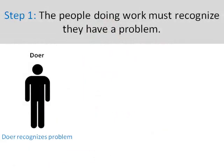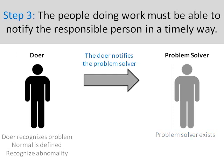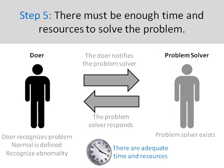But common to all the things that got changed was, first, define for people normal so they could recognize abnormal. When they recognized abnormal, make sure that there was someone whose job was to respond to abnormalities, the person who responds having span of authority, span of responsibility to actually bring the pieces together in tighter harmony. Have a way to reach that person to draw their attention to the problem as it's occurring. Make sure when that person has his or her attention called, they show up and ask what's wrong with the system and not what's wrong with the healthcare provider. And finally, make sure that there's time and resources to solve the problems which are seen and which have been escalated for solution.